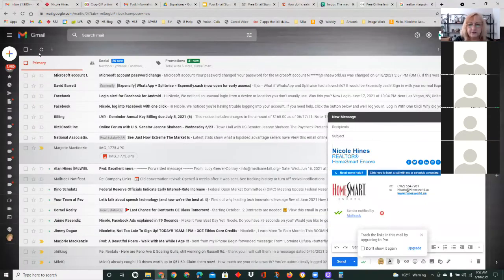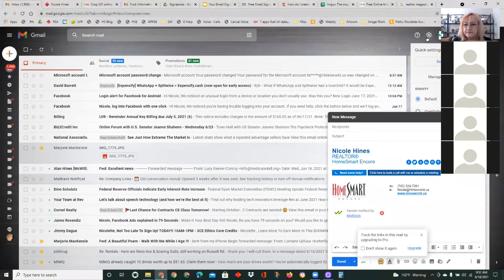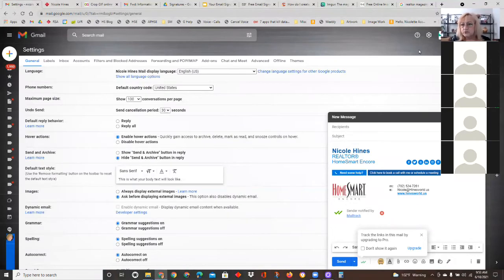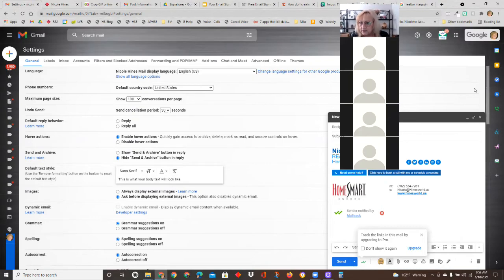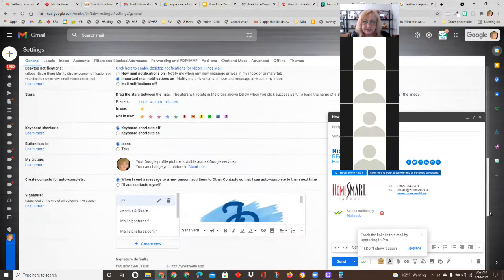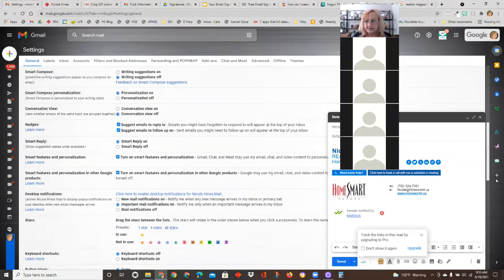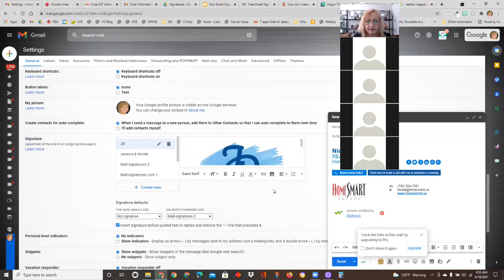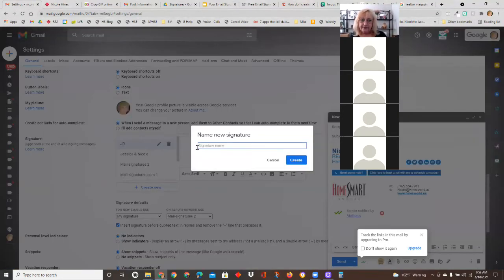And let's go over to the settings again. See all settings. Go down to, gosh, so much moving around on Zoom, I tell you. Go down to the e-signature creator. Everybody's used this, a Gmail signature creator or an Outlook one, right? No? Okay. Usually, when you first get in, you might not remember if you've never changed it. But if you don't have anything there, you're going to hit create new. Okay. And this is going to be test one.